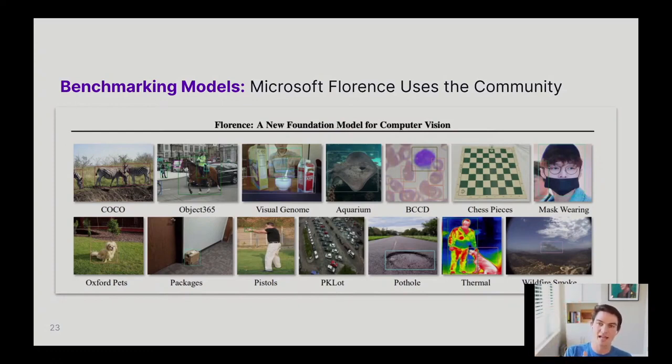I mean, this packages data set, that's a package outside someone on the Roboflow team's door, just when we were collecting a data set to make an example of what a package data set could look like. And that thermal data set was me plugging a thermal camera into my iPhone and capturing some photos of a parent and a dog. And so my dog there, his name's Bear, is forever famous as a part of a benchmark here. And not to mention that chessboard that I'm all too familiar with. If you're a Roboflow user, you've seen this chess data set as well.